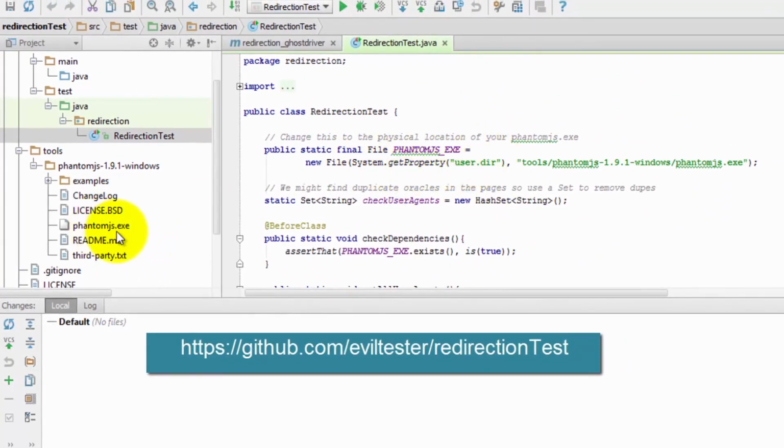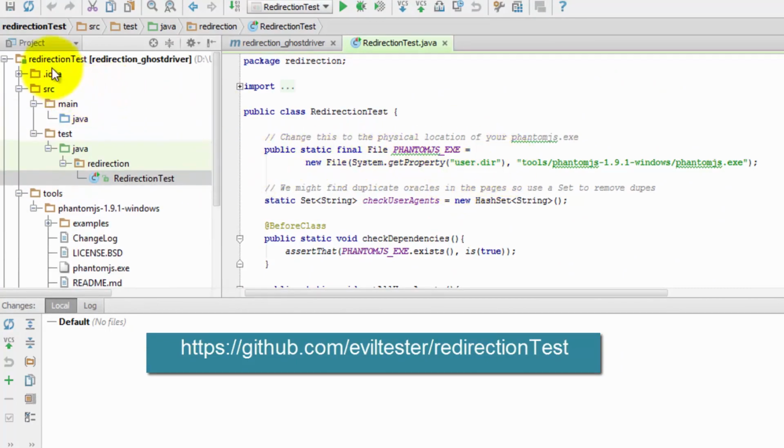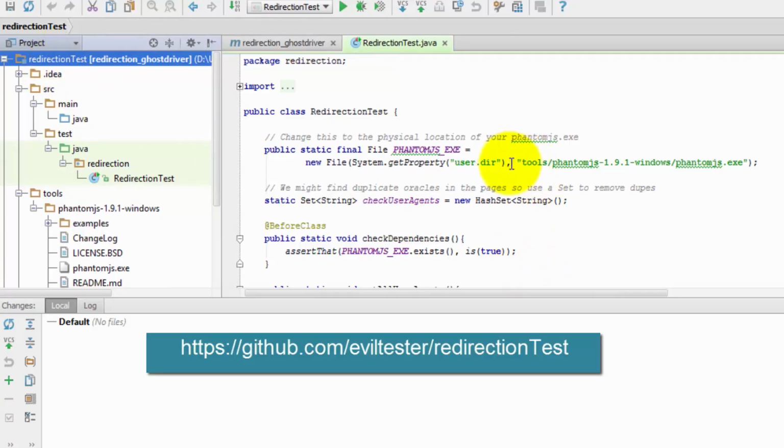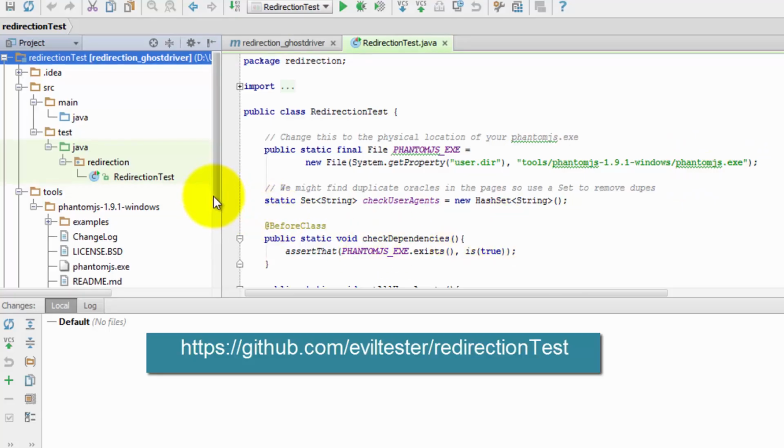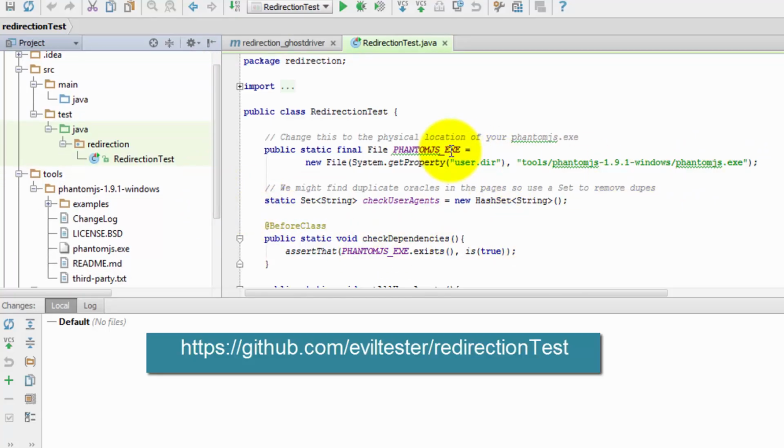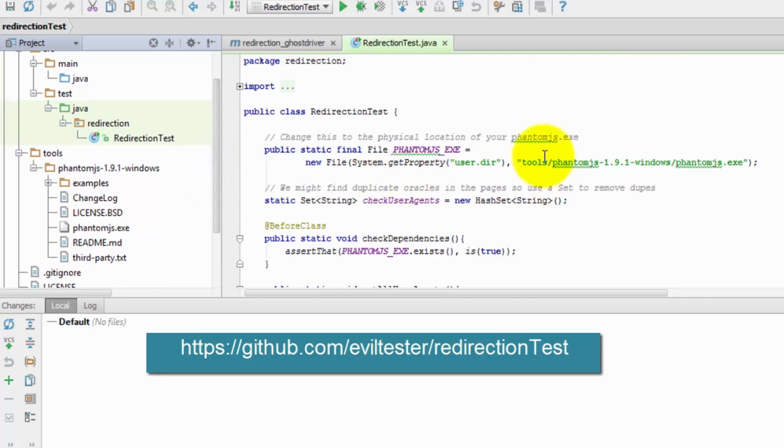Because I've put the Phantom.js.exe in my source folder, I'm basically using the user.dir property to get access to the top level directory here. Then I'm saying Phantom.js is in the tools directory, in Phantom.js Windows, Phantom.js.exe. I'm sure there's a very similar way of doing this on Mac and whatever other application you're using. Remember, on Mac you tend to have to jump into the actual executable itself, because all the files you download onto Macs tend to be zip archives that the file you're executing is part of. But I'm sure that's explained on the Phantom.js website. It's a lot easier on Windows because every folder is actually just a folder, and then we access the directory.